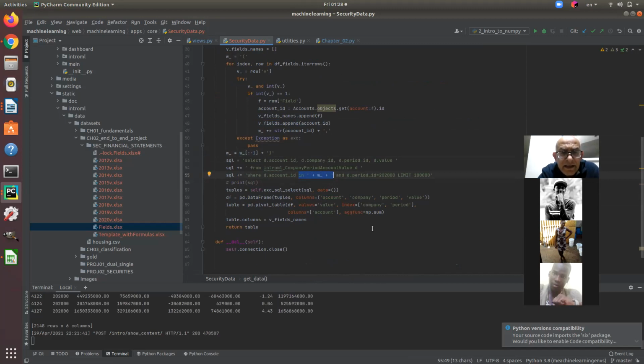In any case, it is making the SQL on how to put the data from the big table. This is the big table that has all the data. And it makes sure to put there only the columns I ask for. By the way, I just added here to give me only 2020, but I'm going to remove it because I don't want to limit it.